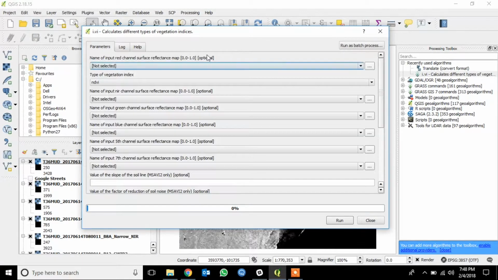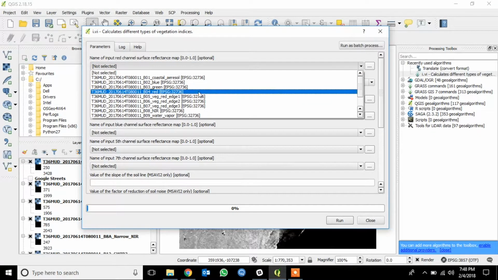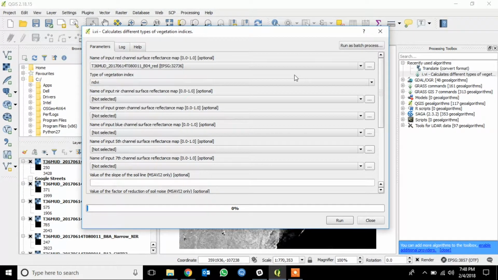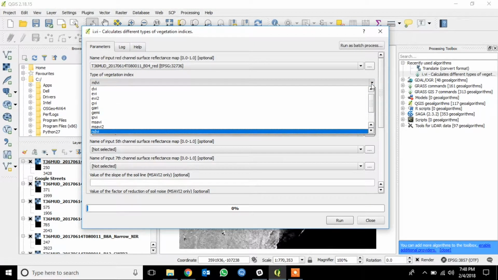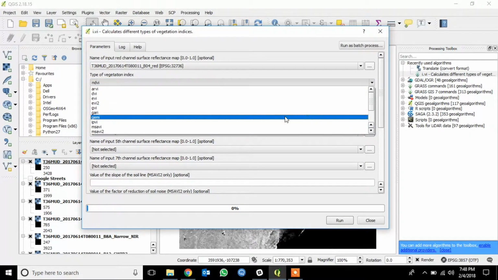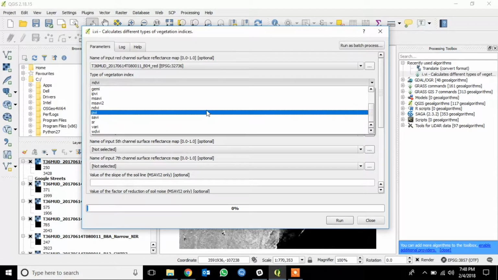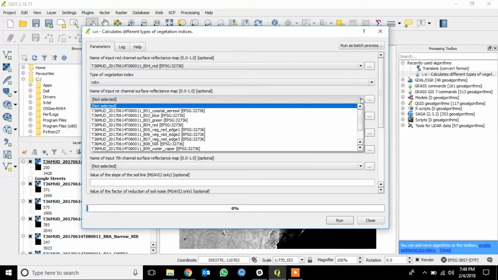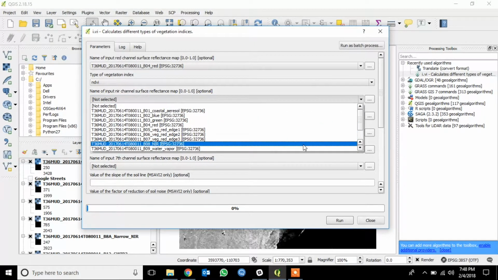So if we go to parameters, we'll put in the different bands that it requires. So the first one is the red channel, which we have labeled red, or band 4. Type of vegetation index is NDVI. There's the whole list of everything that you can do. The near infrared channel is band 8.